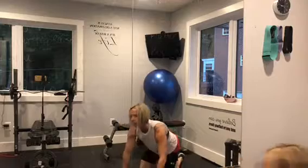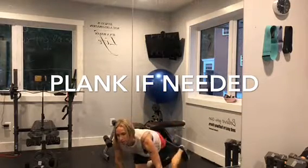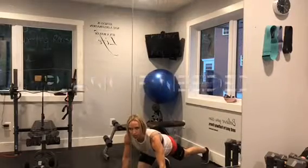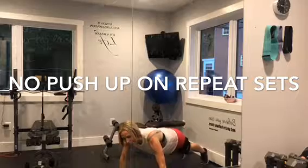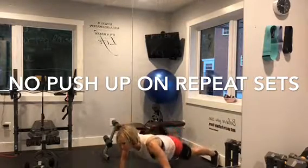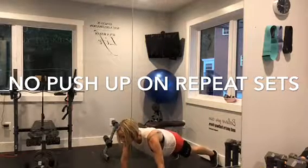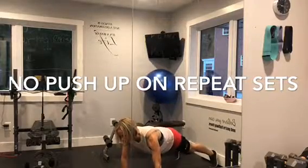All right, here's where we start to run into trouble. You feel like you're going to face plant, because by now we've exhausted your shoulders. If your shoulders are no longer cooperating, which is highly likely, I'd rather you do 30 seconds and do as many as you can. Obviously, you're not going to be able to keep a fast pace. But on the second 30-second set, if you feel like you're dying, just plank it, shoulder tap. Don't worry about the push-up. Plank it, shoulder tap.